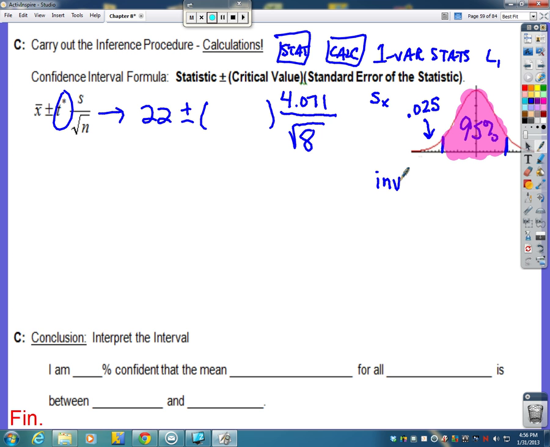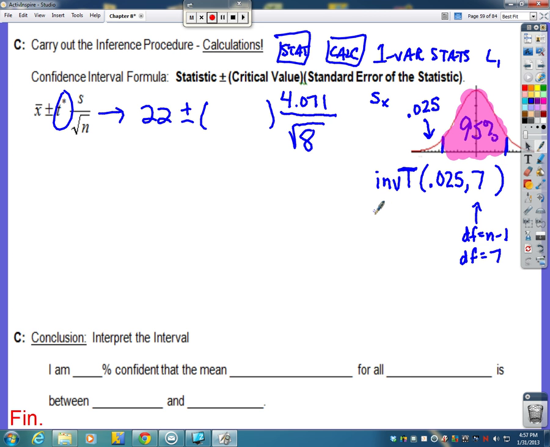And we said we're going to have to use inverse t, which was right below inverse norm, which is right below normal CDF. So if you have the newer version of the calculator operating software, it will ask you specifically for the area, and there you want to put 0.025. If it doesn't, then if it gave you this in your calculator screen, you type in 0.025. And then if you have your calculator updated, it's going to ask you for the degrees of freedom. If not, you have to know what to put in here. Remember, the degrees of freedom is n minus 1, so degrees of freedom will be 7 because our n was 8. So 7 degrees of freedom.